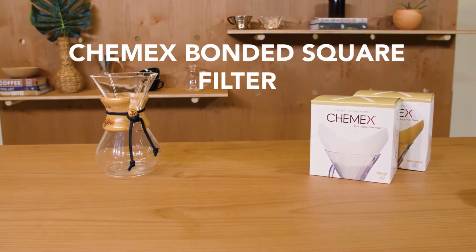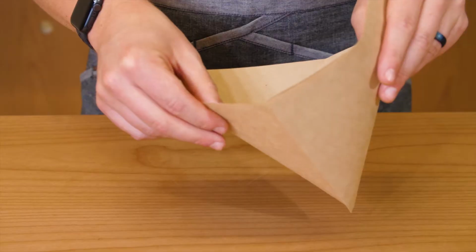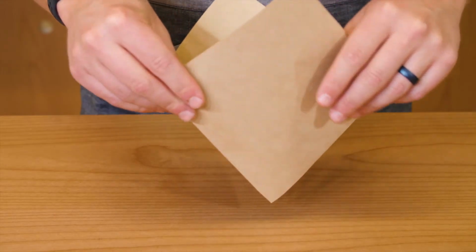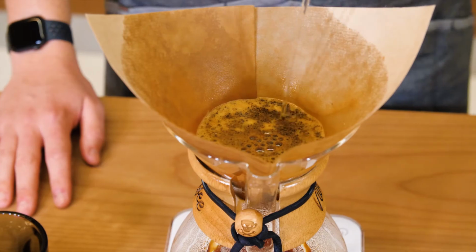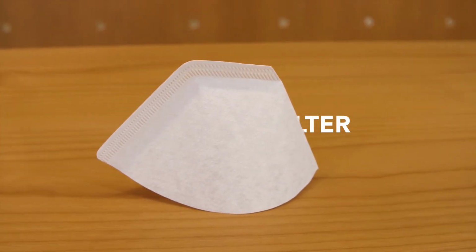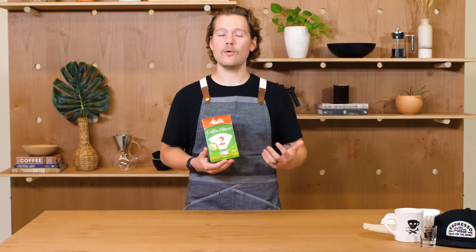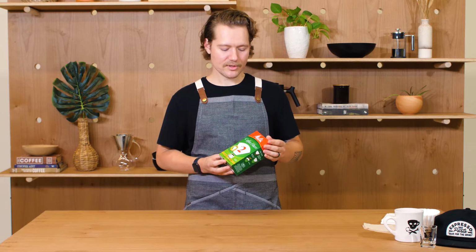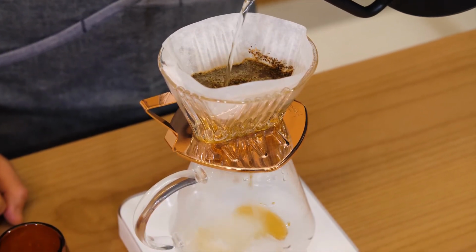The Chemex bonded square filter is a conical filter that's available for the 6, 8, or 10 cup Chemex in a natural or oxygen processed version. It's thicker than most filters and does a great job at filtering out sediment and oils, making for a clean, crisp cup of coffee. A common filter for electric coffee makers, the Melitta 2 is a great option for brewing on the Kalita Wave or Yama drippers. It's a cone-shaped filter and makes it easy to extract properly for smaller batches of coffee.